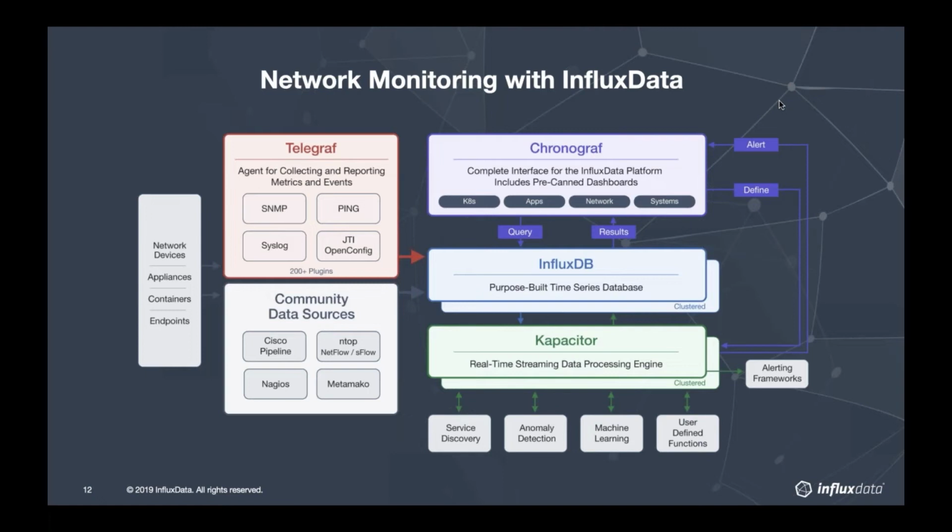Nagios was one of the first monitoring tools out there and did a good job for what it was built for. But now it's facing serious challenges in terms of scalability. The amount of monitoring data grew exponentially, as we've seen at the beginning of this presentation. And so Nagios is no longer the tool that will help you with all the monitoring that you need to do in your network.